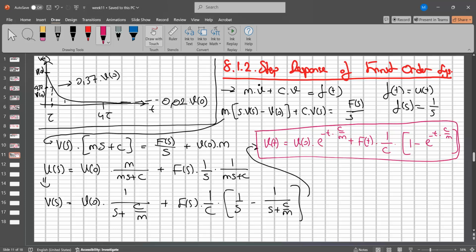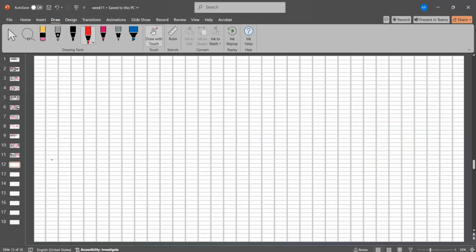But what is the forced response? Right side. Yes, this is the forced response. What is this? Free response. Free response. Yes. And so if this is the case, we can rewrite this equation based on these terms.